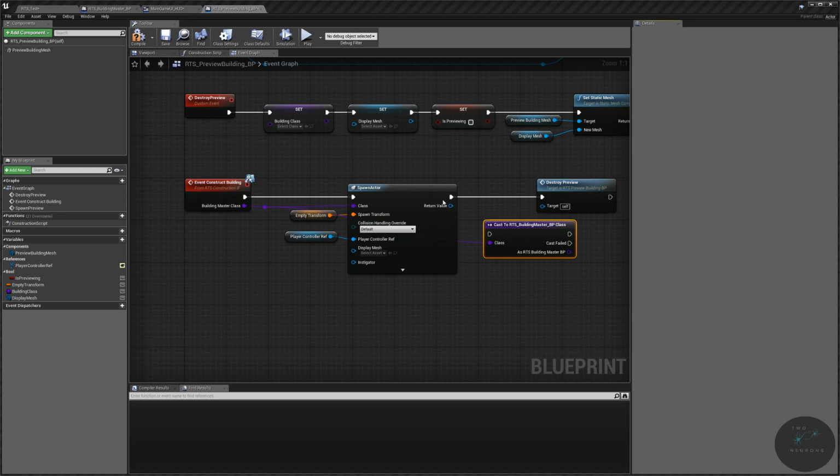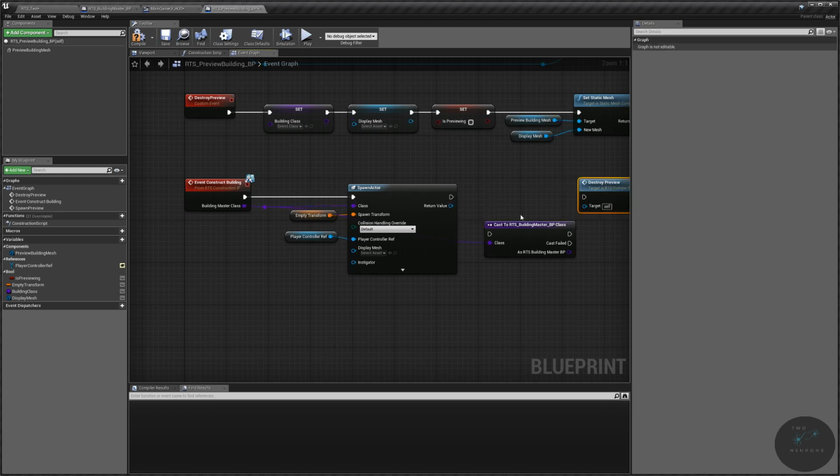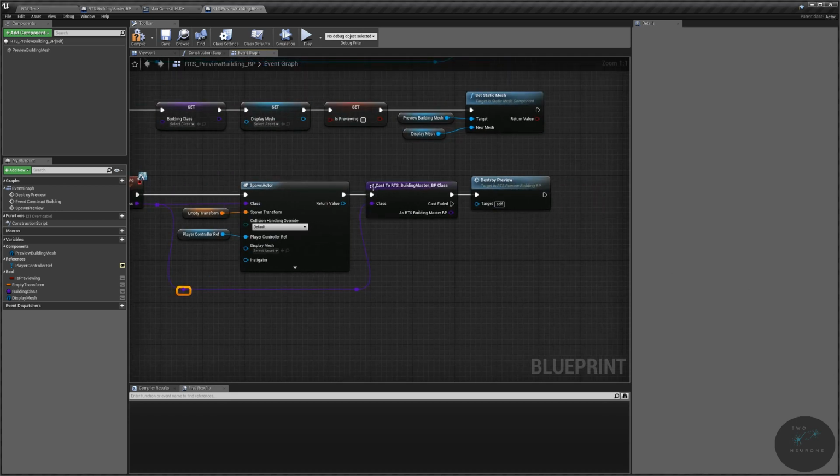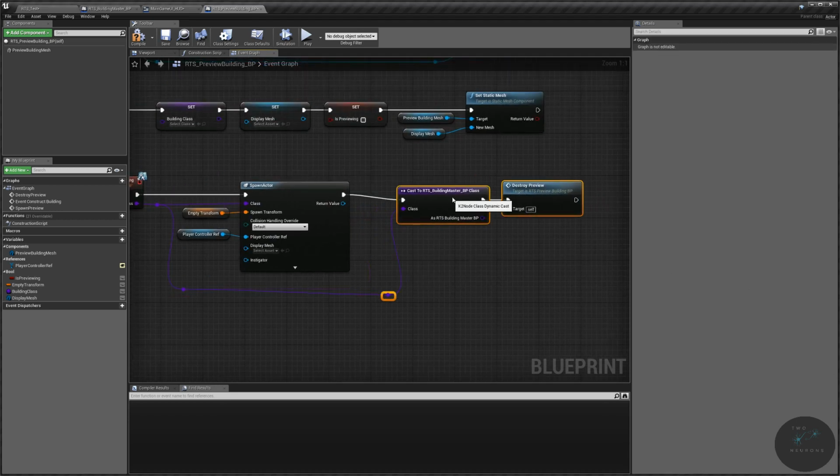And that actually happens before we destroy the preview. I don't know why I plugged that in. Just going to plug that into there. Line that up nicely. We're going to plug that into there. Put a few reroutes in so you can see what is going on here, because otherwise this is really painful to read. In fact, this one is a little bit hard to make look pretty and easy to read, unfortunately. That's just the nature of the beast here.